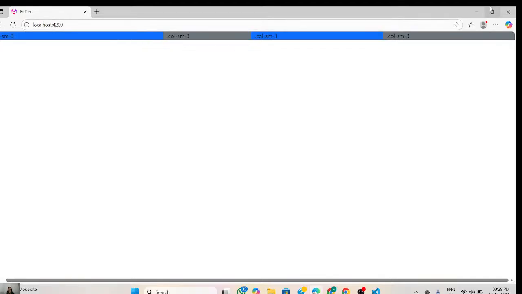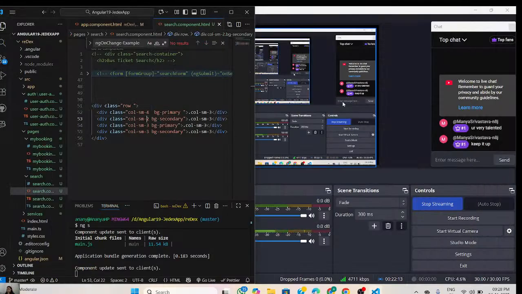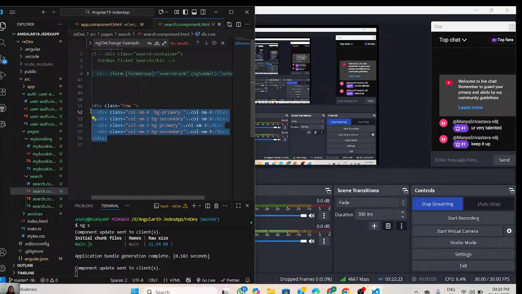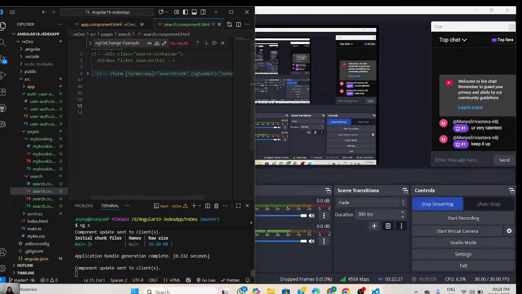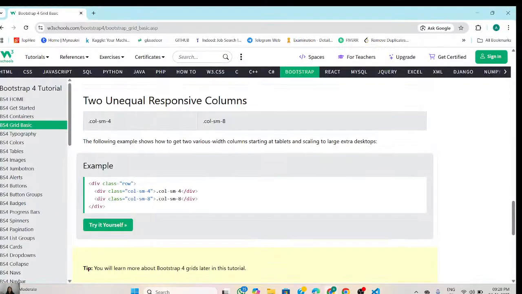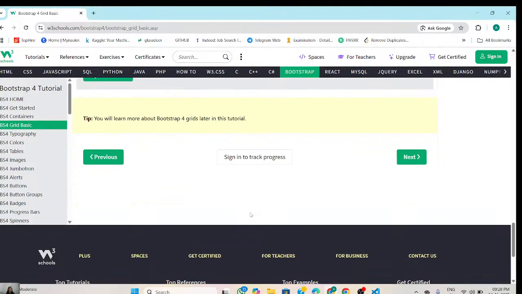This one is col-2, this one is col-4, and this one is col-3. This is a very basic thing, but when they ask in an interview we don't know it, and we generally use ChatGPT.